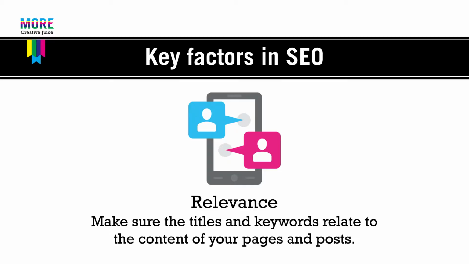So Google started incorporating algorithms and all kinds of techie science to make sure that your titles match the content within your blog post or your page. So they're actually able to discern that. So you want to make sure that what you're putting out there matches what you're putting out there. I doubt you would be a spammer, but just in case you were thinking about spamming, don't do it.